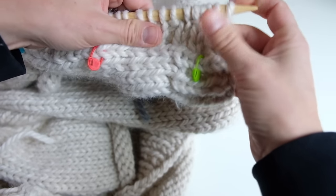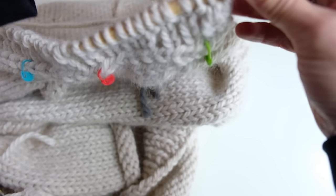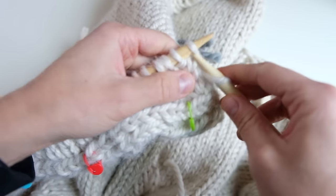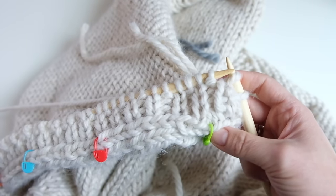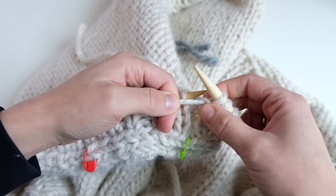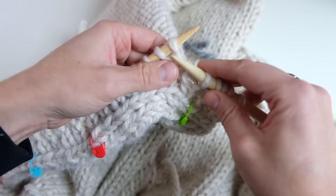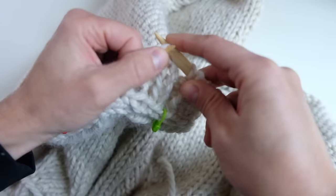All right, so what we're gonna do is make a yarn over and then bind off one stitch right around our stitch markers to create a small hole for our buttons. So we're gonna start by slipping that first stitch, knitting that stitch, and then we've got our stitch marker right here. We're gonna purl one, okay? So you're always going to want to end on a purl stitch, yarn over, and then we're gonna bind off a knit stitch. So knit one, purl one, and then we're gonna bind off this stitch.